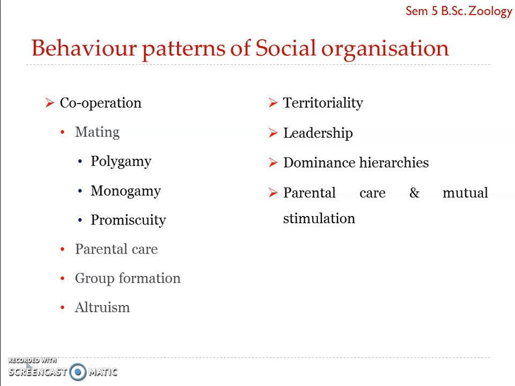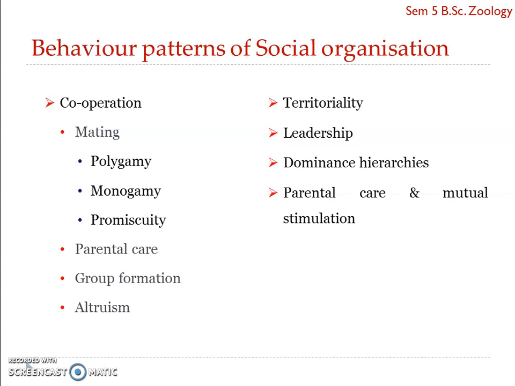Okay. So that is regarding the mating and the mating types. The next one we have is parental care. Parental care is actually the care and attention taken by the parents to aid the development of the offspring, to protect, nurse, and nurture the younger ones, and to increase their fitness. So parental care actually helps in increasing the survival efficiency as well as the fitness of the individual in the new survival.